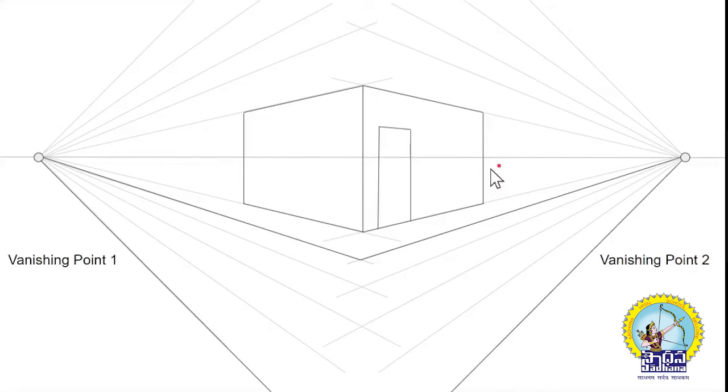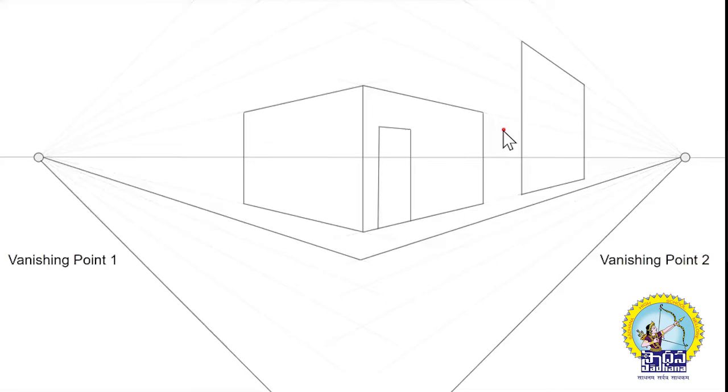So let's draw in another building. So let us say there is another building over here. So obviously, what we'll do is we'll give enough gap between this building and this building. We're going to draw the width. Here, let's say it starts here. We'll decide on the height. I want this building to be taller. So I'm going to decide on a height. Again, depth, this will guide me. So once I decide on the depth here, I can drop a straight line up, and that will give me the exact height of the second building.